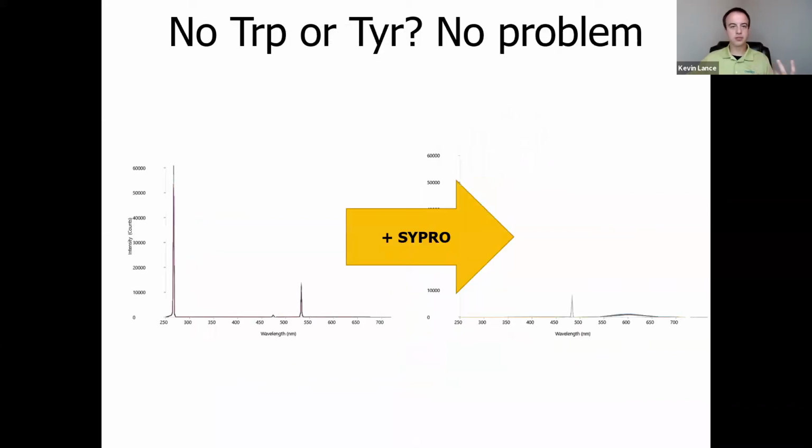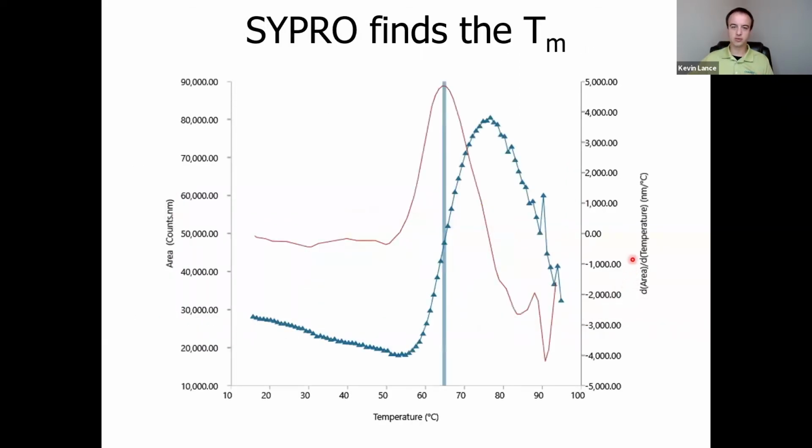So in the first example, we can maybe have a protein that on the left has no tryptophan or tyrosine signal, so we're not going to have any intrinsic fluorescence. And indeed, exciting with a 266 nanometer laser gives us lots of SLS scatter, but doesn't give us intrinsic protein fluorescence. By adding a SYPRO Orange dye, we can then actually excite that dye and use it to understand when that protein is unfolding, as the signal will increase as that dye is exposed to hydrophobic areas of that protein. If we analyze that signal for the area under the curve on UNCLE, we can see an increase where the protein unfolds, and that will be our melting temperature.